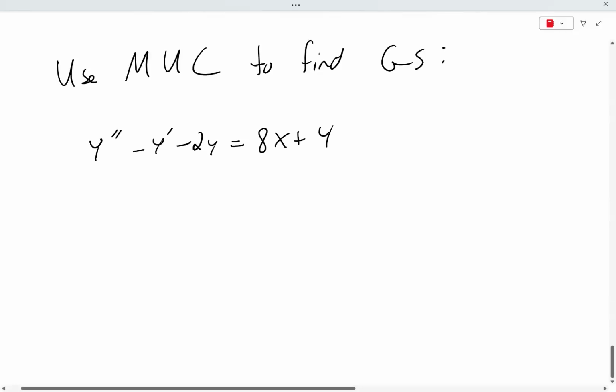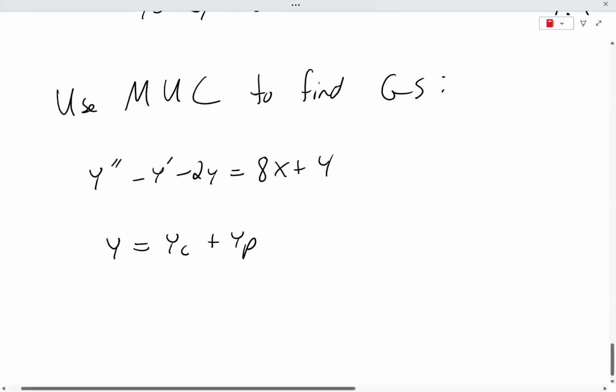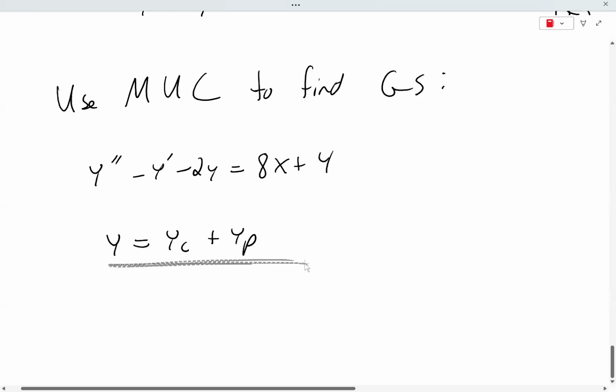Okay, and the way this works, the general solution to a second order linear equation here, even if it's non-homogeneous, looks like this basically: y equals y sub c plus y sub p. This is called a complementary solution. This is the general solution to the homogeneous equation. If this were 0 over here, that's this part here. And then this is called a particular solution. I think I wrote it down on the sheet, kind of like that. So this is your general solution here.